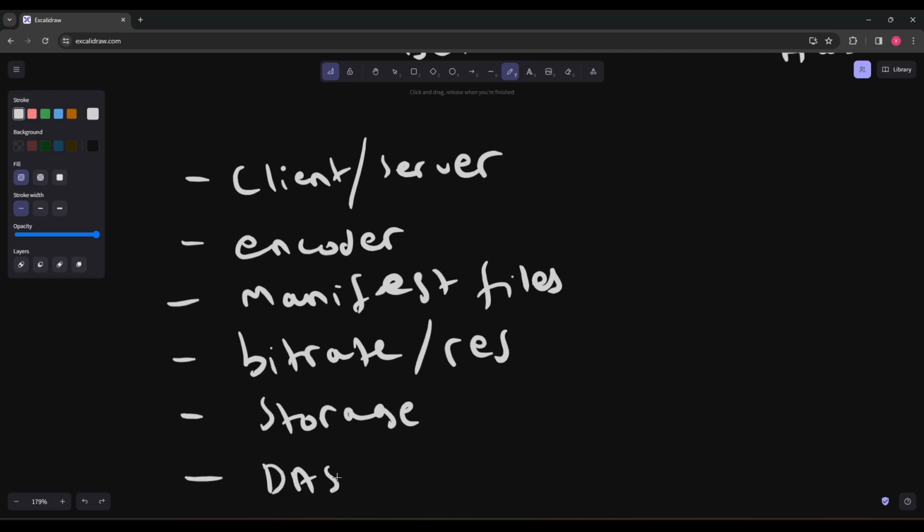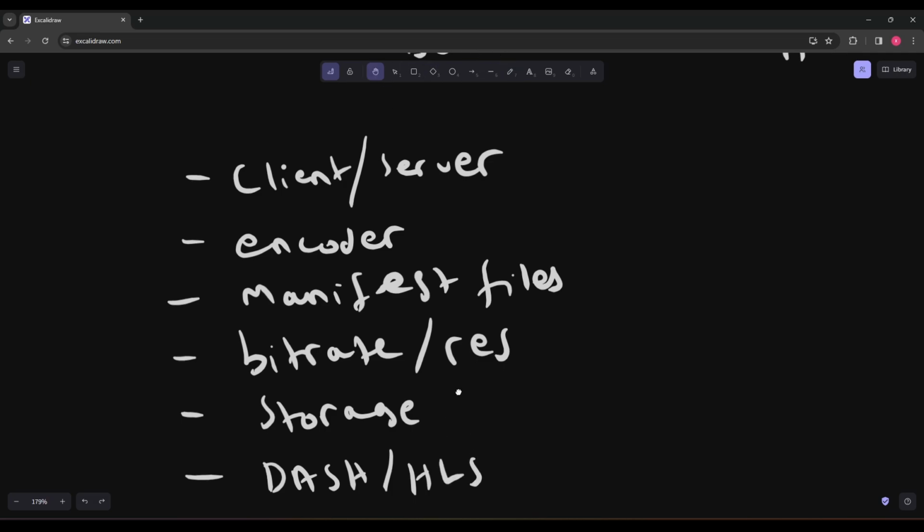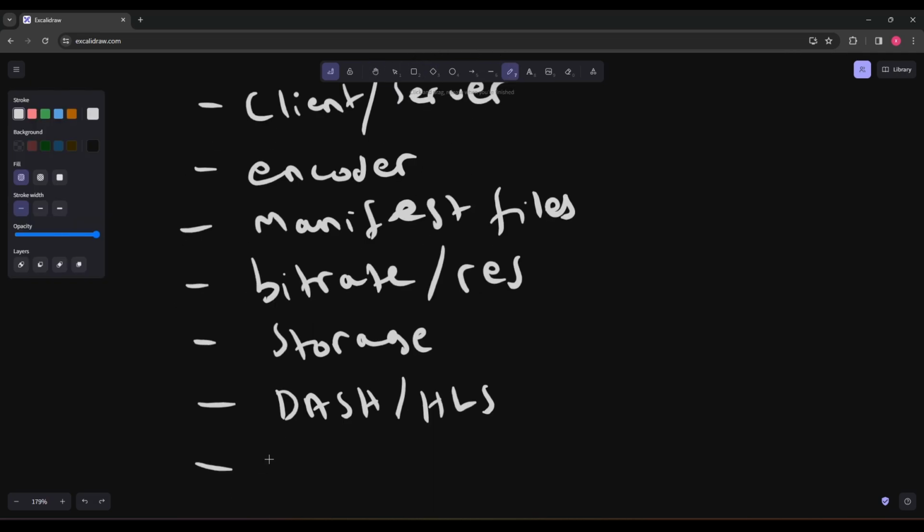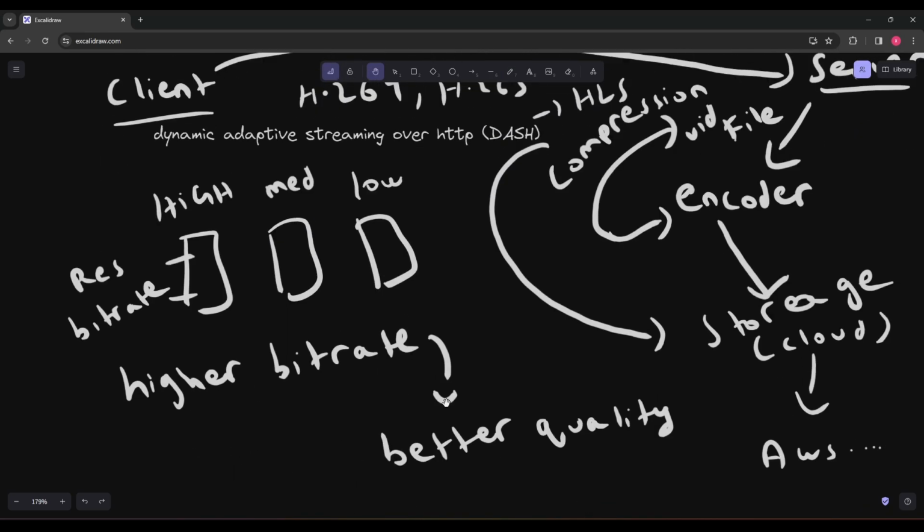You can also explain a little bit about Dash, which is the adaptive streaming protocol, and tell them a bit about HLS. Then you can talk a little bit about the codec, which is how the client side decompresses the video. All in all, these are the essential concepts that are asked, and it's also something you should know if you're working on a video streaming platform. If I missed any points, you can go back up and check.